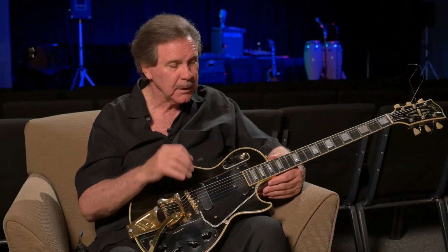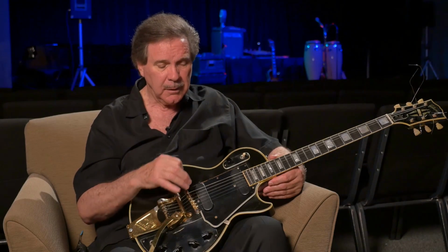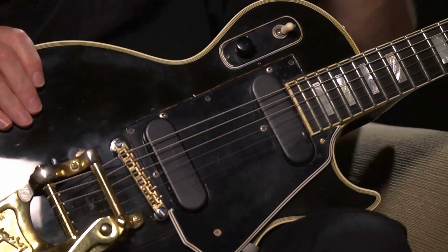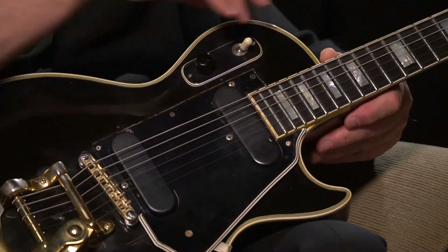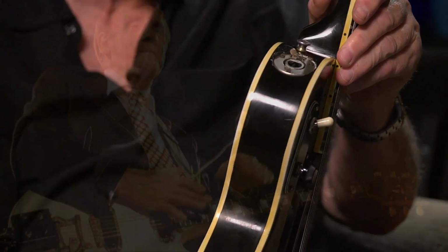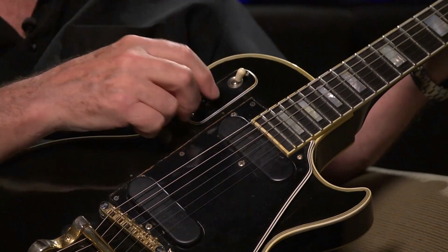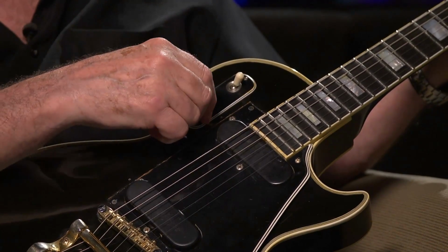He was looking for sustain, but he didn't play with distortion. Remember, he worked his whole life to get distortion out. And this is why he developed these pickups, these low impedance pickups. He wanted to be more in control of walking up to a microphone, and he decided to do the unique invention of running the cables through the guitar, creating a jack that was right on the top here, an XLR, that he could put a gooseneck in and have a microphone so he could talk and play the guitar. And that was a very unique idea. He had a volume control right here to turn the volume of the mic down if he wanted to. This was pickup selection here, but this was the volume control for the mic.